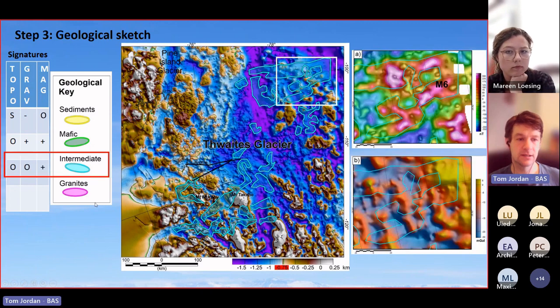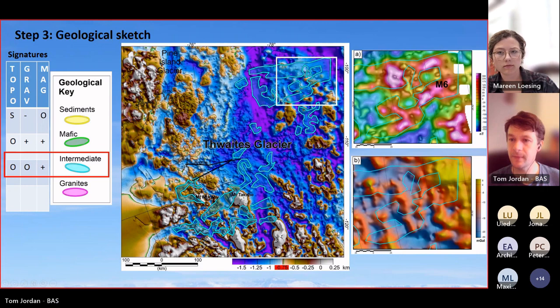So moving on to the next rock type, we're calling it an intermediate rock type. So this isn't strongly mafic, like a dense rock, or strongly acidic, a relatively low density rock, because we don't actually see any clear gravity anomalies associated with these magnetic anomalies. So the only thing that's showing up that these are a distinct rock type are the magnetic anomalies. So the underlying rock type must have a relatively neutral density relative to the rocks on either side.